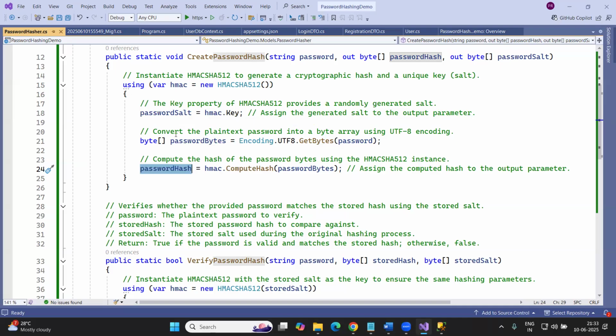But now we are introducing this password salt, which is going to generate a unique key each time you generate an instance of this HMAC algorithm. In your case, it generates a salt, and in my case, it generates a different salt. As the salt is going to be different, what will happen?